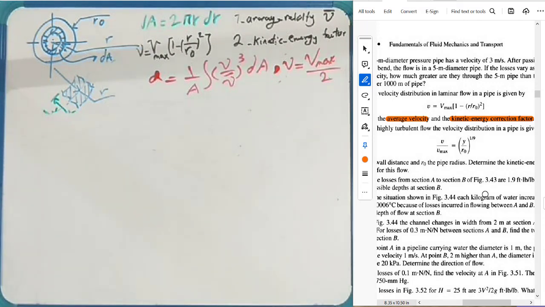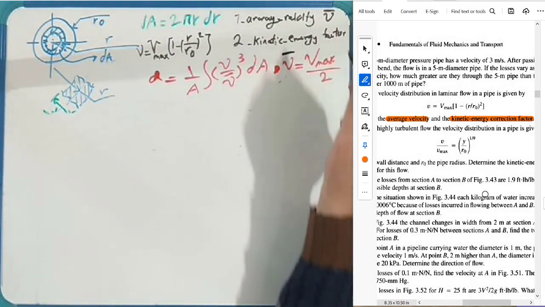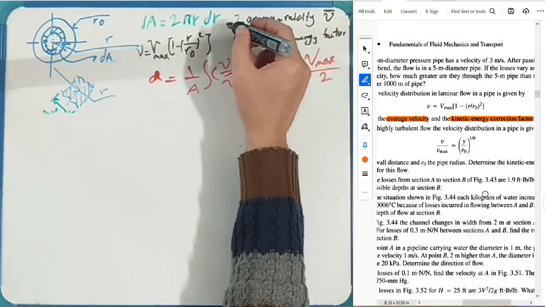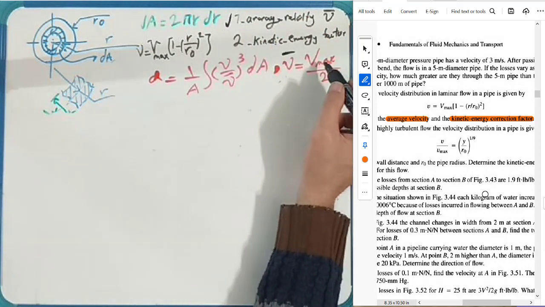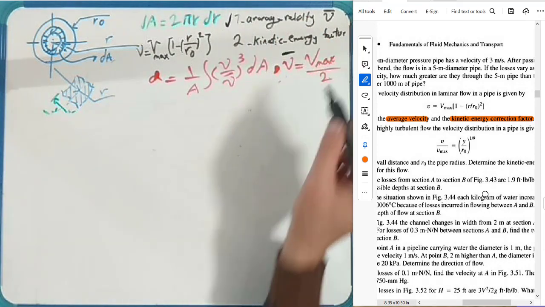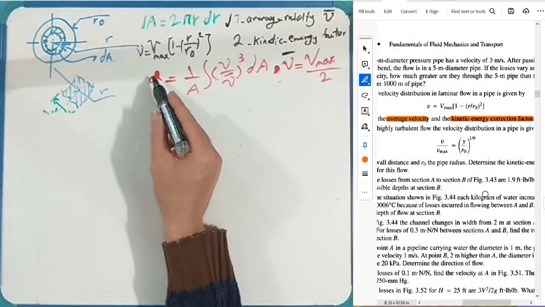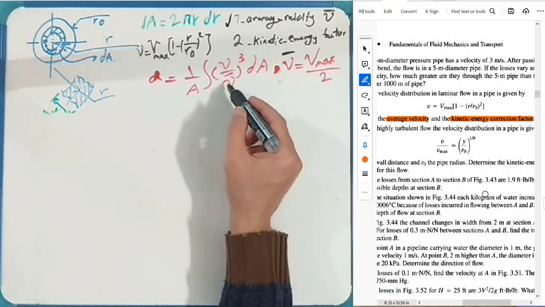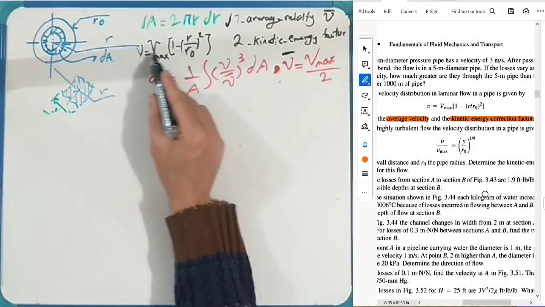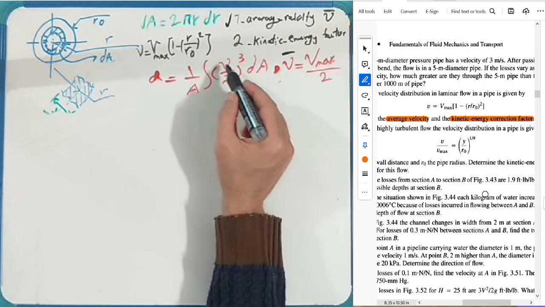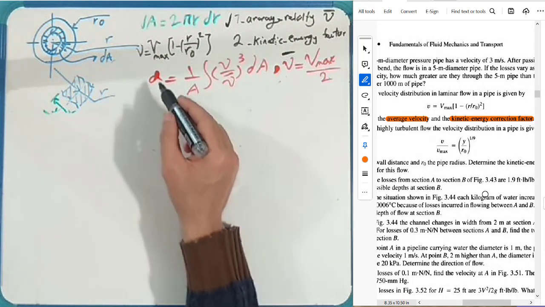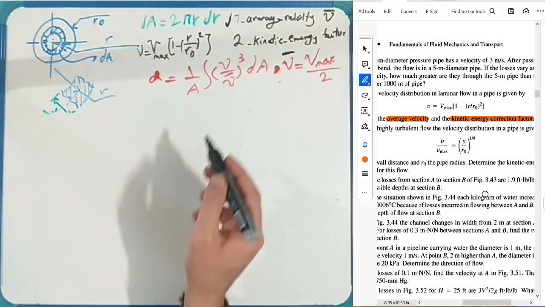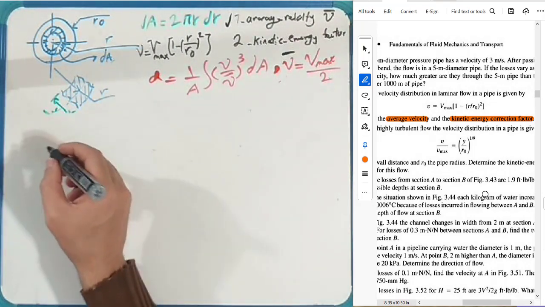Okay, then so far I found the average velocity, mu, which is Vmax over 2, and I have to continue and find alpha. Because I have to put Vmax over 2 in place of mu to find exactly the value of alpha as a number. This is not a number. Okay, let's do it.